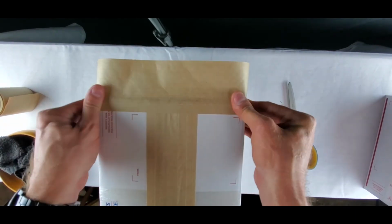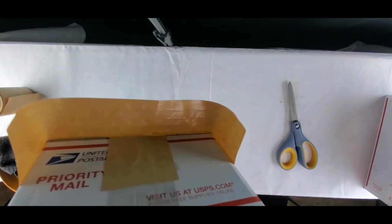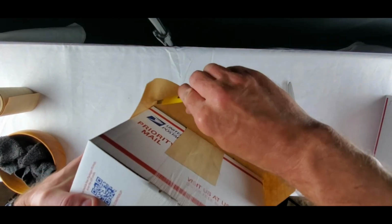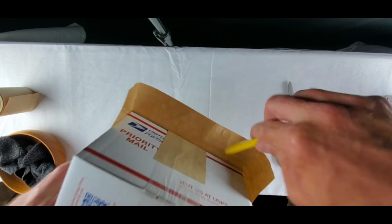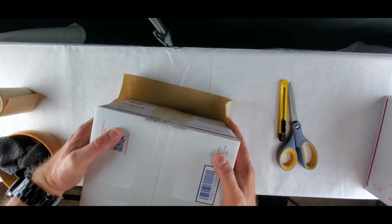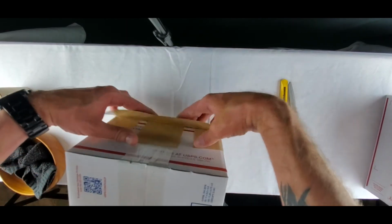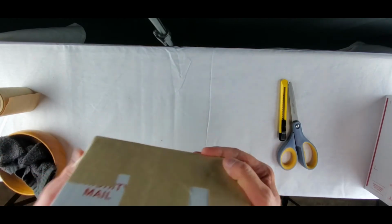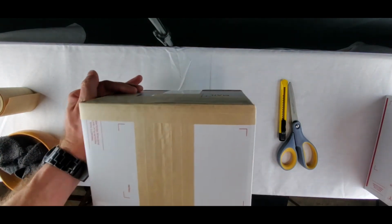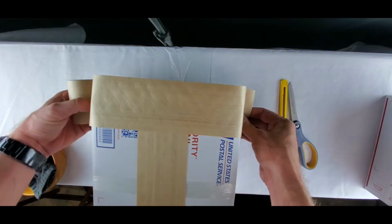Now the problem is that I've got this extra up under there. You can take scissors, but I just use an X-Acto knife, and I go to the corner, cut out, corner, cut out. Cut a little slit there. And then you fold under this part, and then this part as well. And that's it. So the end will look very similar to that. The top will be wrapped like that on both ends. I'm going to finish this box up.